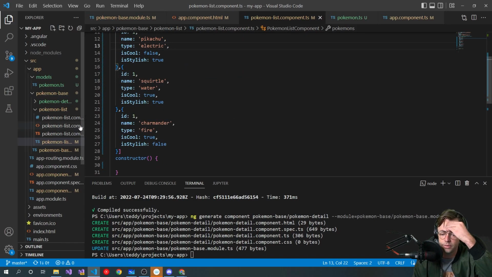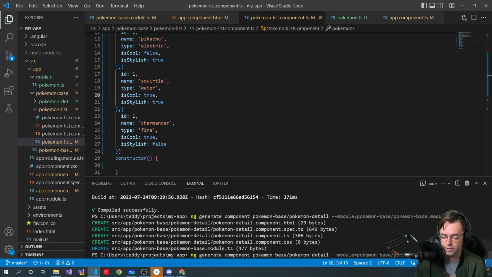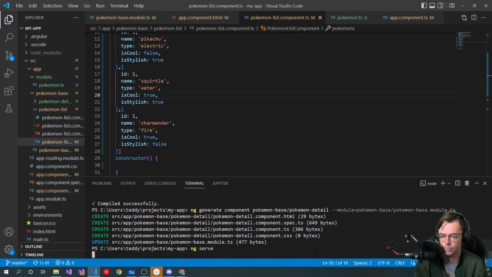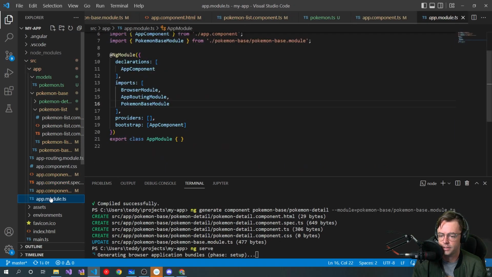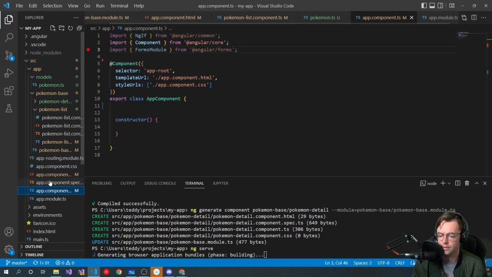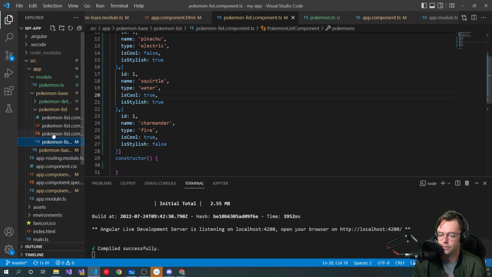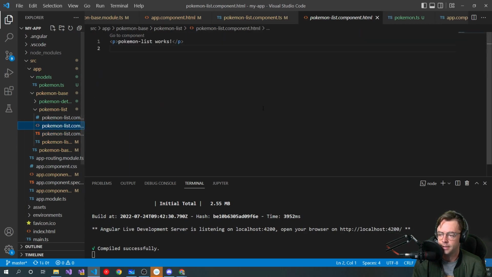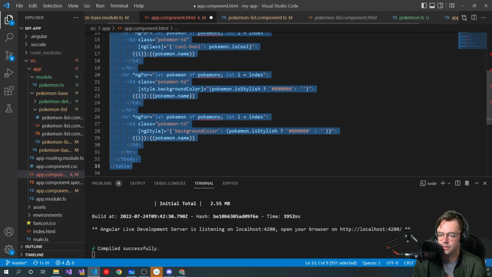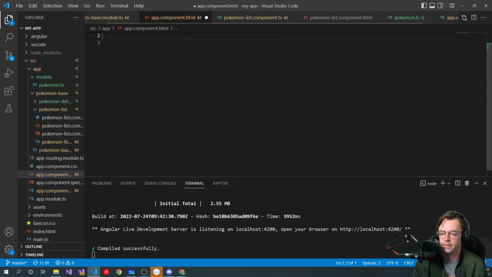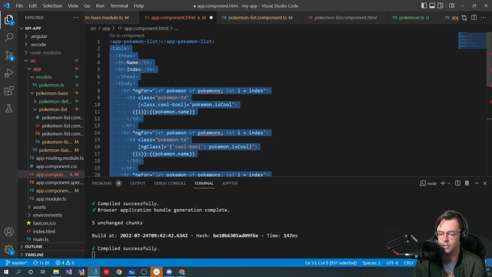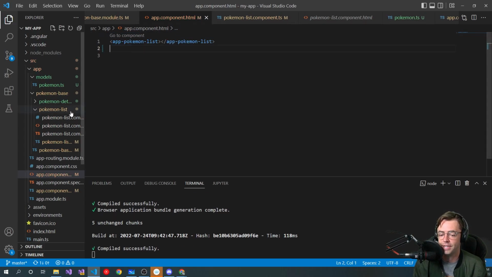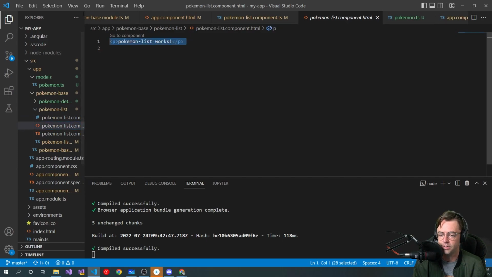Okay, so let's just go ahead. I'm pretty sure that this should work. Let me just go ahead and check. I'm just going to check through these folders really quick. Oh, I need to add this code into the detail. What I did there is I just went back. I need to take all of this code and get it out of the app HTML and put it into here.